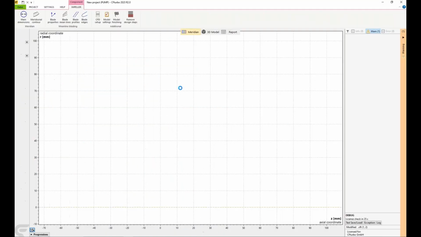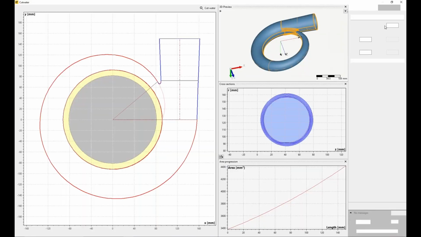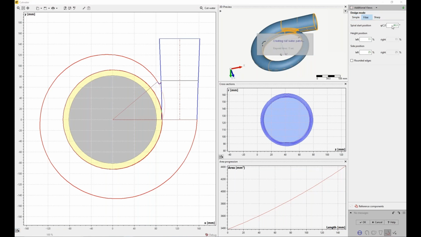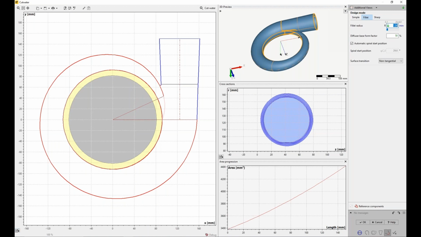And finally, the cutwater has to be defined, which in this case should be a fillet with a certain radius. So for instance, 2.5 or so.